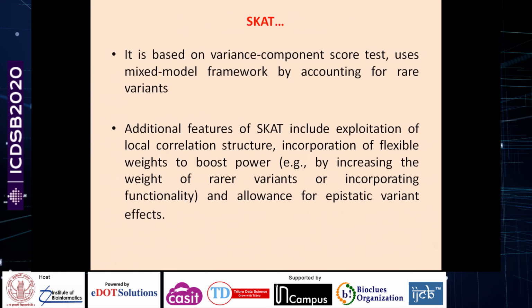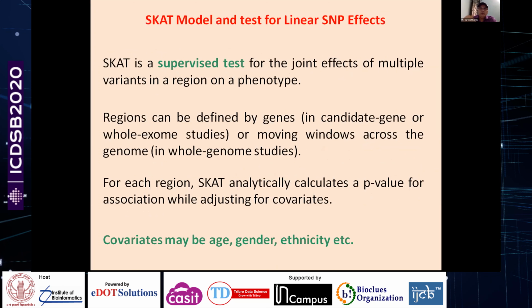Okay. So it is based on the variance component score. There is a lot of mathematics involved. And one of my students has done a complete PhD using this procedure of the sequential kernel association test. We have conducted many series of tests using different data sets and found out which kernel is best and which kernel can be used for many of the association tests. And you can do power calculations. You can look into the sample size calculations. So all these things are possible using SKAT.